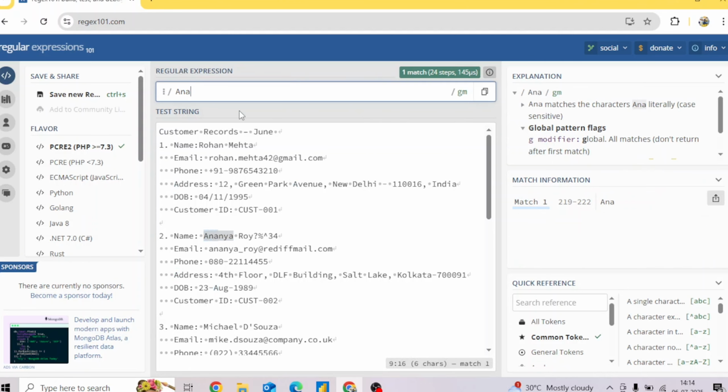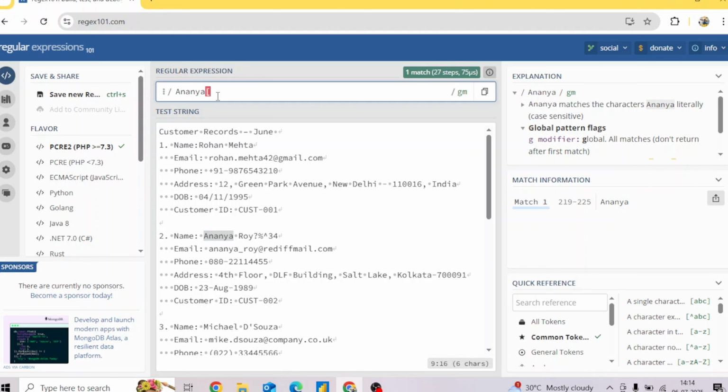Ananya, right? After this Ananya, I will type this full string Ananya, and if you can just see, we have a space and then this Roy over here, right? I want to make sure that after Ananya, either a space or a particular dash should appear, and that too in a specific pattern, not just one character at a time. So how will I go ahead and do that?